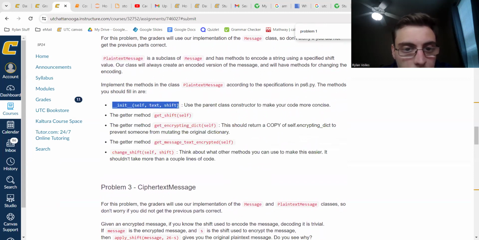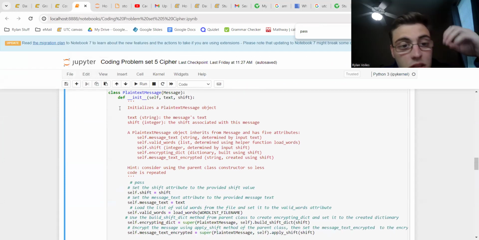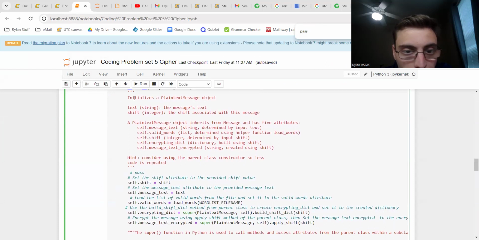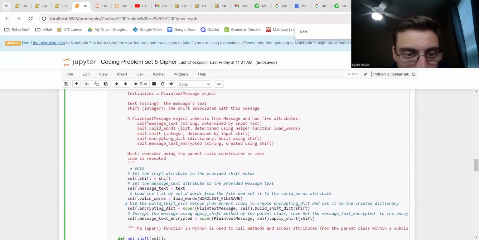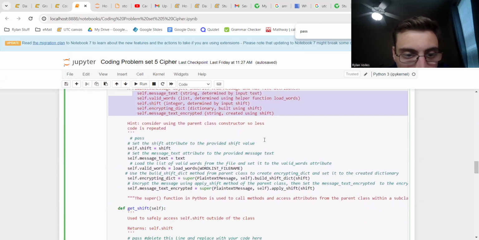So first we do init with self, text, shift. So this is our first method. In this method, we want to initialize a plain text object and we want it to have these attributes.